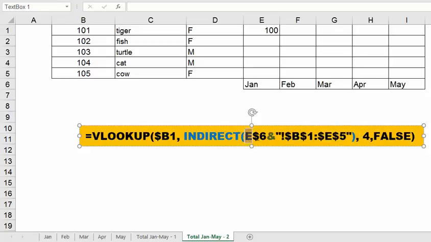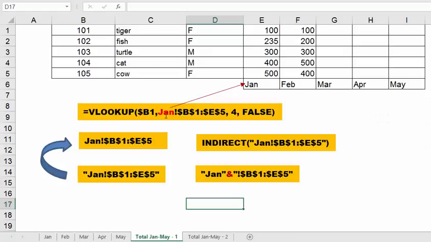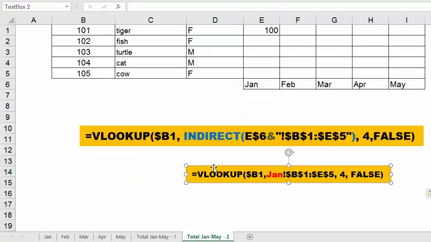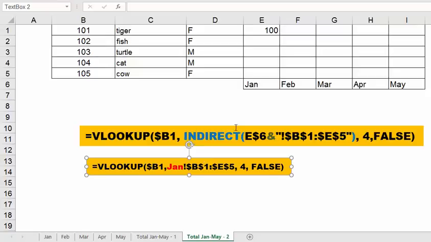So if you just have this, it's just a text, just a string. But because you put the INDIRECT, you convert the text into a cell reference, and then it will be read just like what you did earlier, like this. When you have an INDIRECT, you can read this as the same. They are the same, only that this has a string converted to a reference. This is different. Now why do we do that?